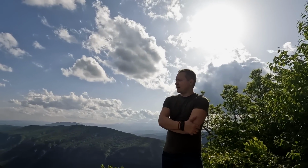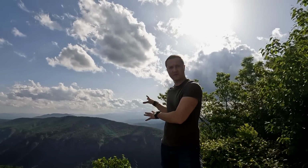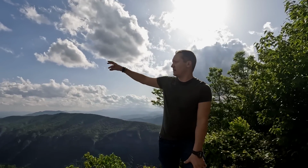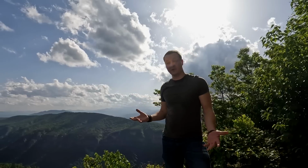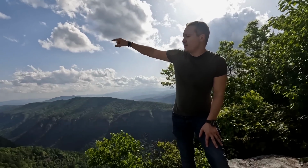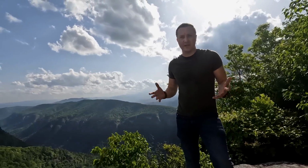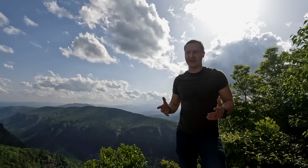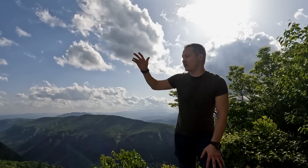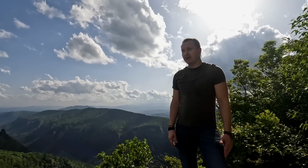Yeah, so Joe and Jessi, I believe it was in February of 2023, from Wiseman's View, filmed a series of lights that I found incredibly intriguing because you see the lights essentially directly out and above where we are here. Now, one thing you'll obviously notice is how much wind there is up here at this altitude. The wind's constantly whipping through. In February, it probably would be even more pronounced.